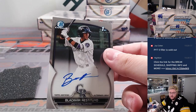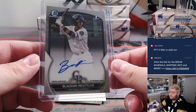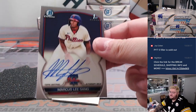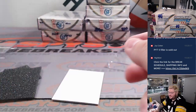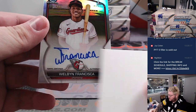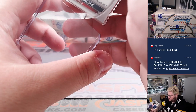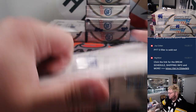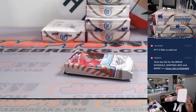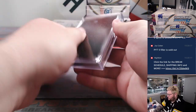First up: Bladimir Restutio, one more for the Rockies and Bennett. Next up: Marcus Lee Sang for the Philadelphia Phillies — the top team in our team random — going to go to Chris Parent. Them and the Astros are the two biggest teams. Last one for this box: another refractor for the Guardians, Will Then Francisco, 178 out of 499 on the refractor first auto, Cleveland, going to go to Mark.